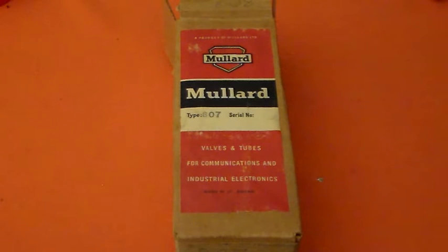It's new old stock tube, or valve, type 807 — probably the most commonly used beam tetrode in small radio transmitters and audio amplifiers. I think probably every single radio ham that would have built an HF transmitter in the 70s would have used at least one 807, probably more. And certainly all the small pirate radio stations run by spotty oiks sitting in hot attics building transmitters so they could talk to similarly minded spotty oiks would have been using 807s. These valves are really a piece of radio history and it's worth recording a little bit about them.